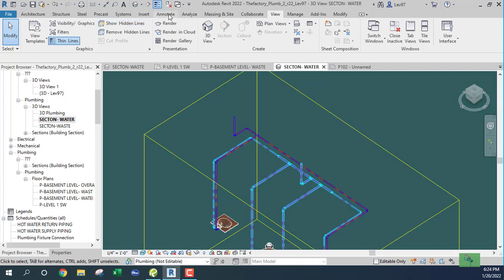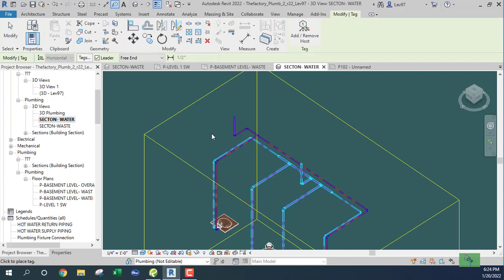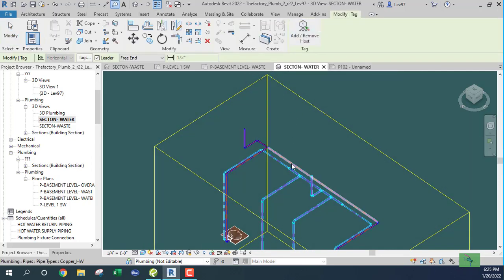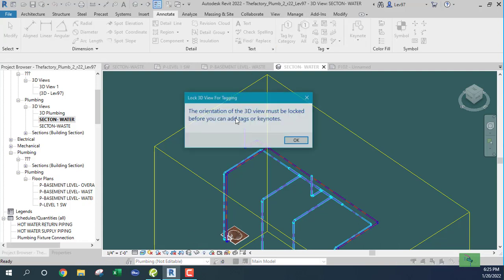You can annotate, tag, wait, tag by category, no leader, annotate. What happened? Let's see, unlock view, what is going on? Tag by category.